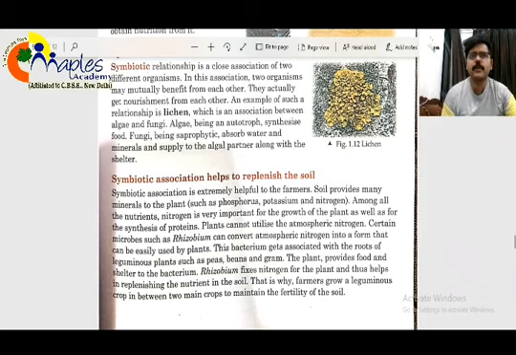So in between every two times when a major crop is grown, in between we go for a leguminous crop. The reason is to improve the fertility by planting leguminous crops, so that the rhizobium bacteria will increase the amount of nitrites or nitrates, which is the absorbable form for the plants, right.